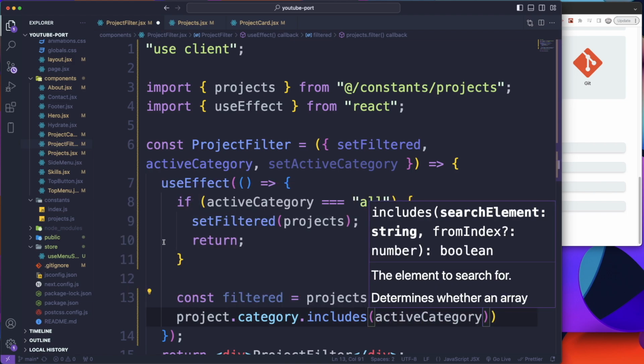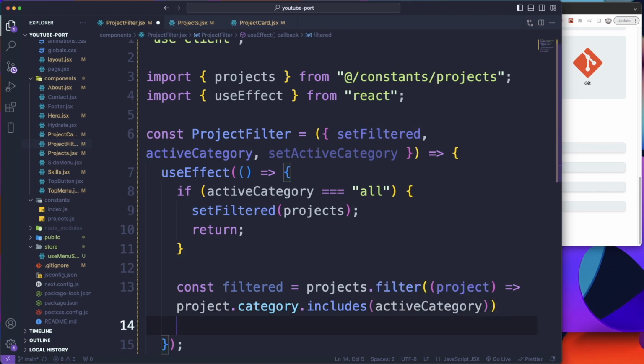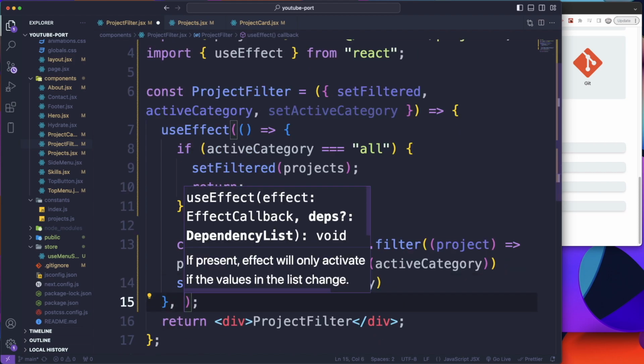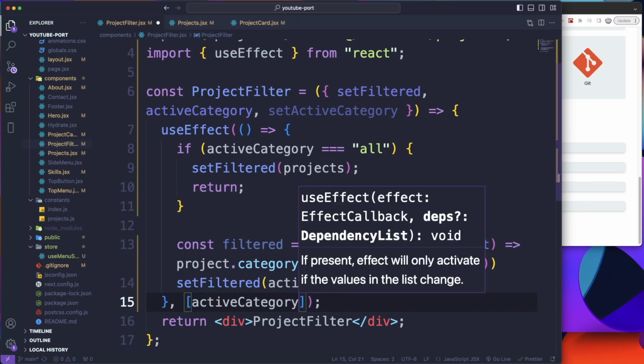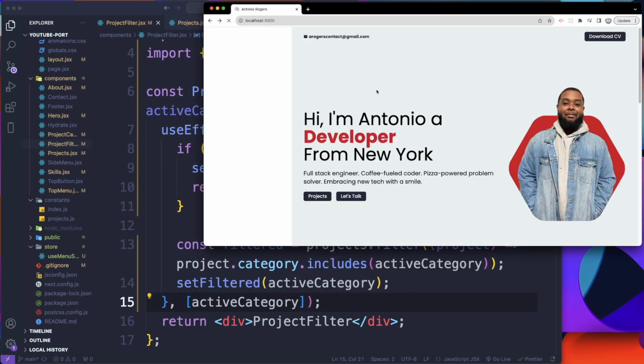All right, and then right after this, we're gonna do setFiltered to our filter. Okay, and we also need our dependency array, so we're gonna do a comma, and then we're looking out for the active category. Let's refresh.